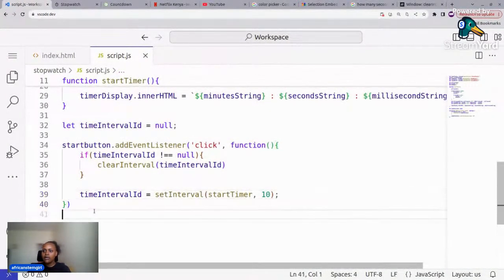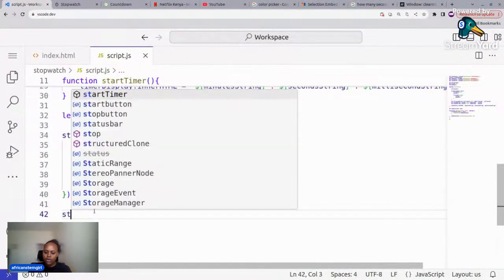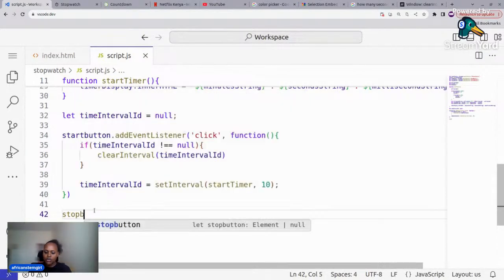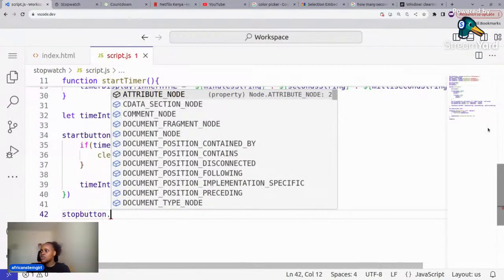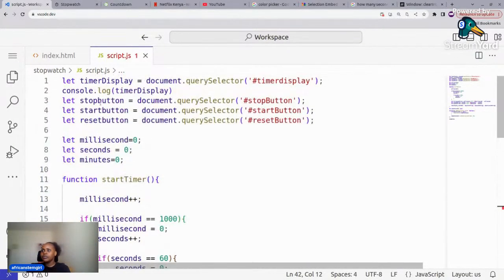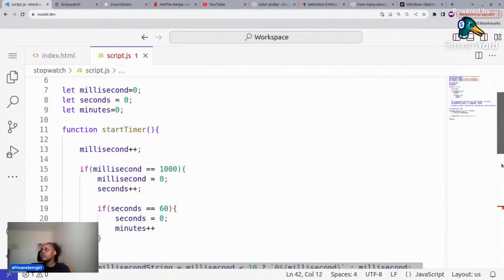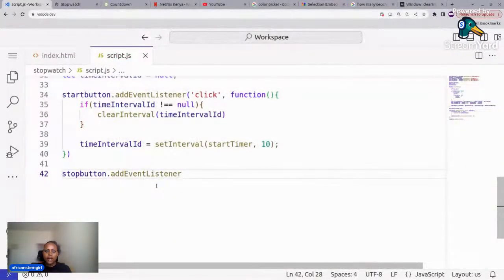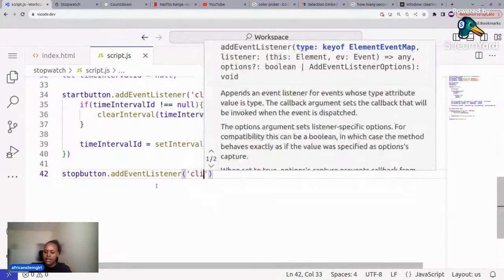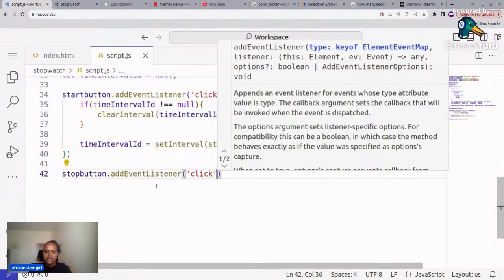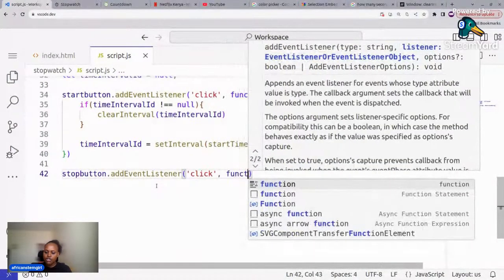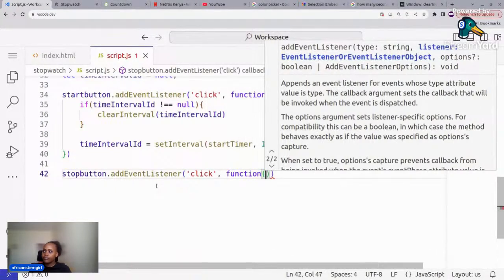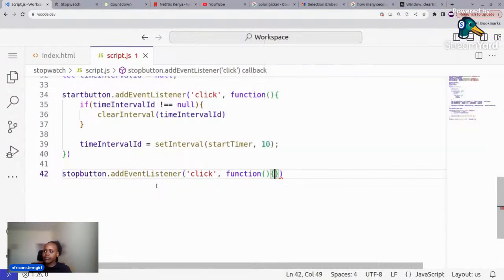So I'll come here and now I'll click on the stop. I'll call the stop variable that stores our stop button. So remember we defined it here at the top, stop button. So I'll say stop button and I'll also add an event listener, and I will say that event listener to be click, and I'll say I want it to be a function, and then I'll say clear.